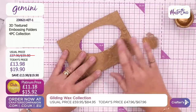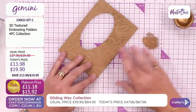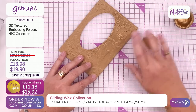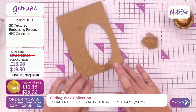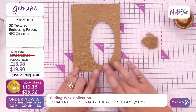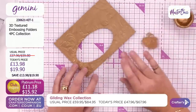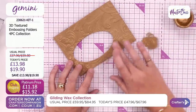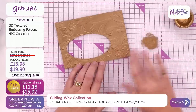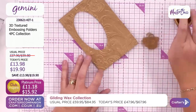But I love the way it looks on the craft card. Now, you can use this on any cardstock. It looks great on the black. You've seen us use it on black cardstock quite a lot. It will even go onto your colours. You don't have to work with it on a dark colour. So again, just all over that area where the embossing is. And I'm just trying to catch the edge of that oval that we've created as well, and just highlight to give it a bit more. It just makes it stand out a little bit more there. And just take that all the way around.